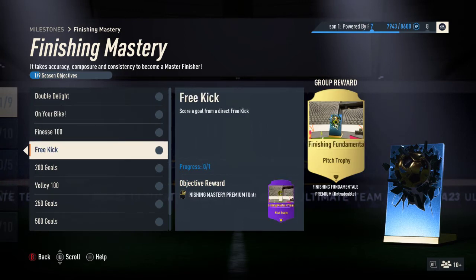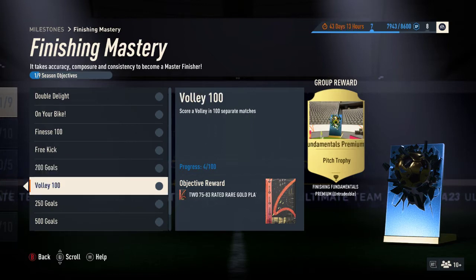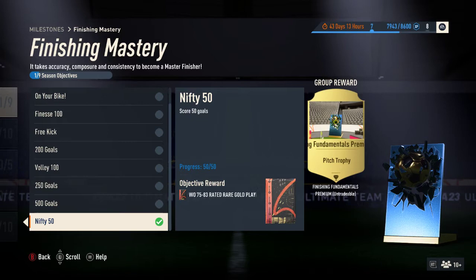Finesse goals, free kick. Score 200 goals with players rated 80+. Volleyed, the same normal stuff that we've had before.